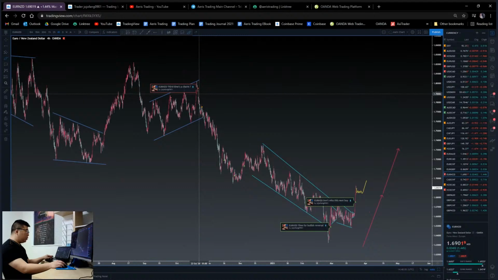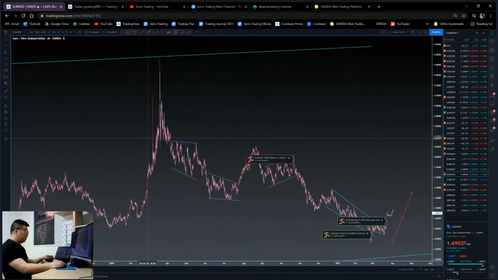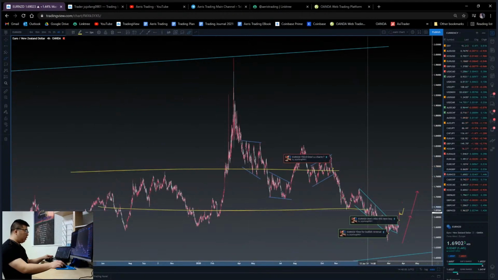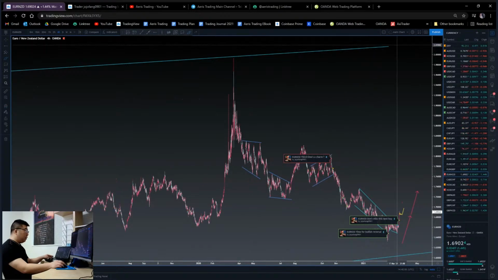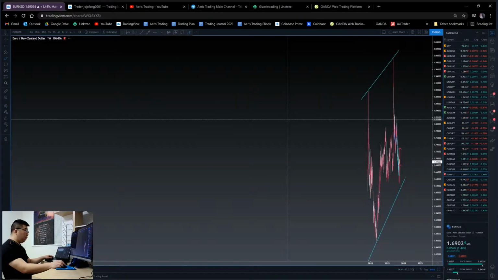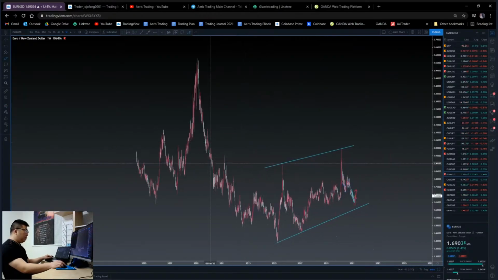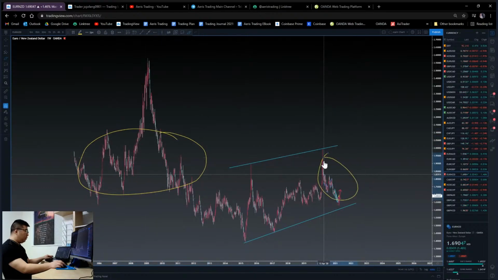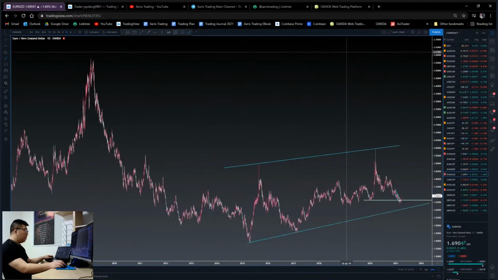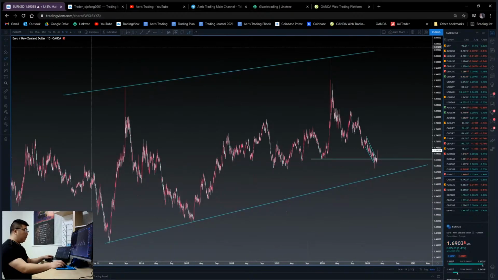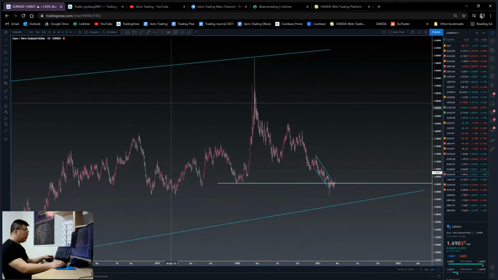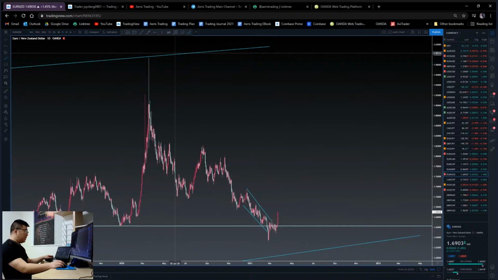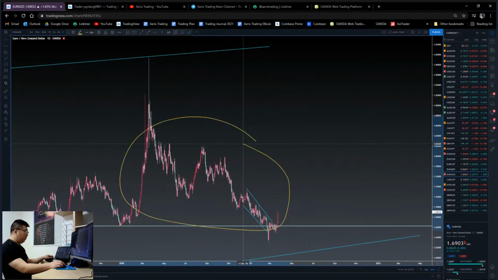People are not going to hold the trade long enough because there's a bunch of historical line going across. And when I say historical, especially historical line, that's something I don't look at. People talk about historical line, but why does the data all the way in the back matter to what we're looking at now? When I'm looking at the price, all I care about is the most recent price action that's applicable to what we're looking at.